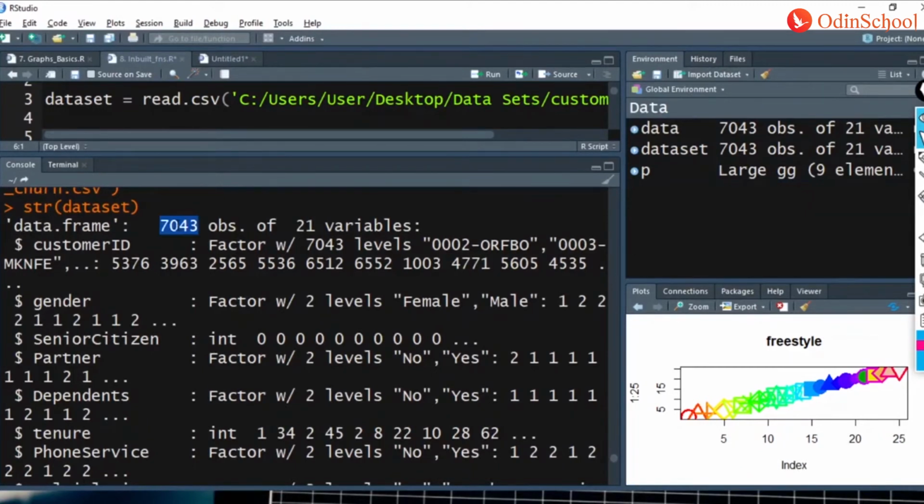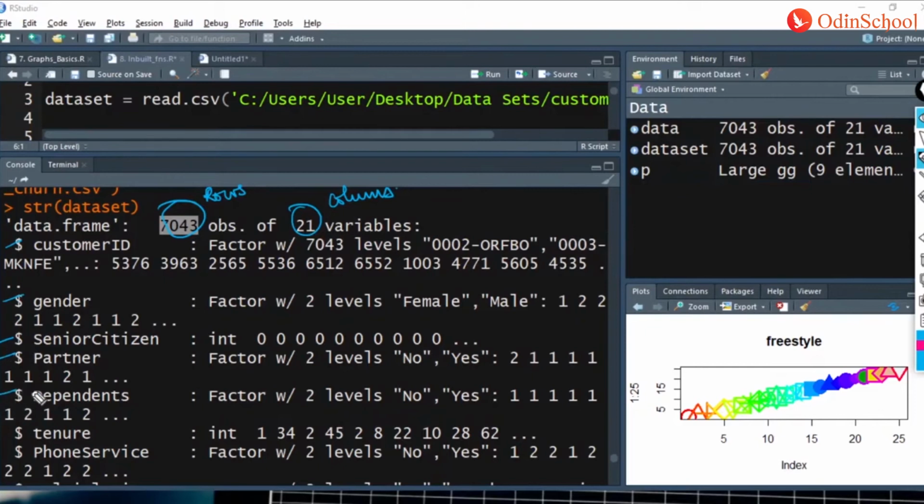All right. So here it is. Let us just understand one of these. This is your number of rows. This is your number of columns. From here you would be having a description about each of your columns.